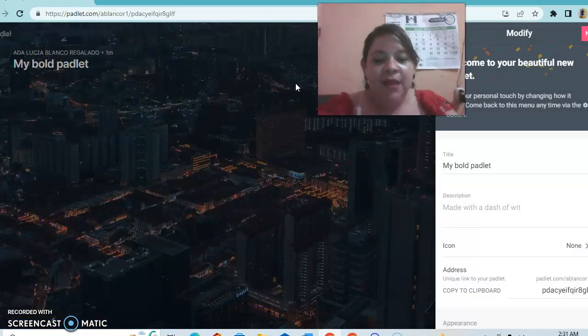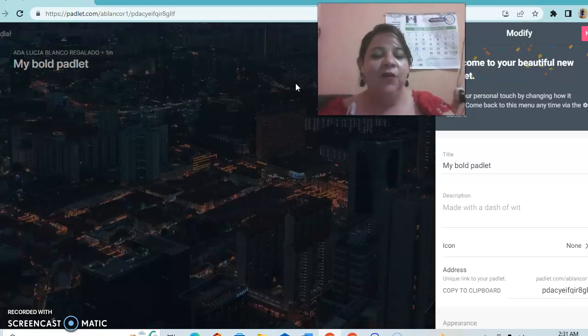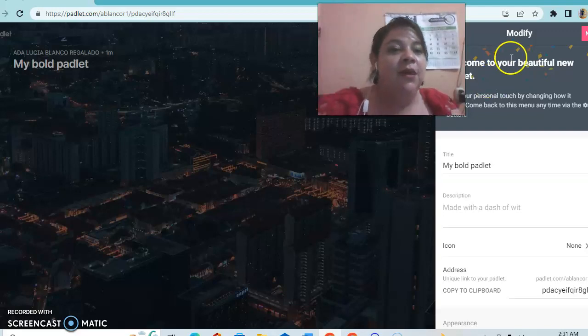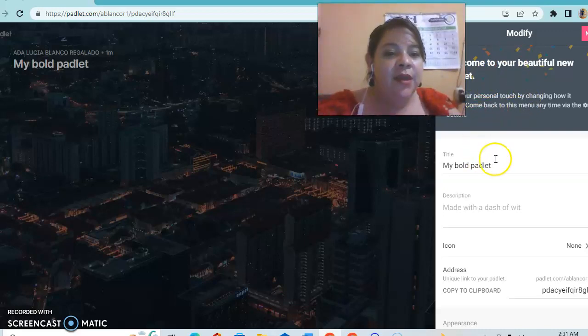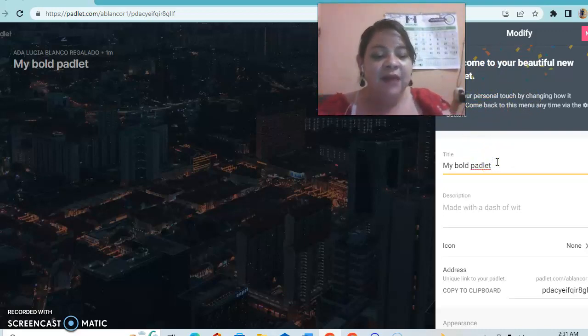Now that we are in the Padlet, let's take a look at how we can customize it. First, you are going to give your Padlet a name, right here where it says title.